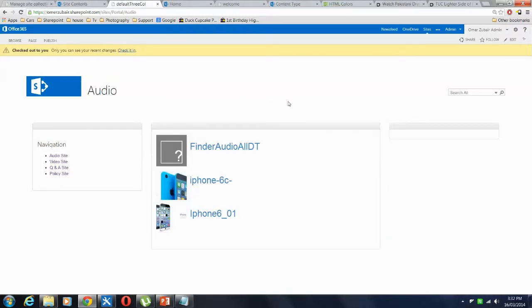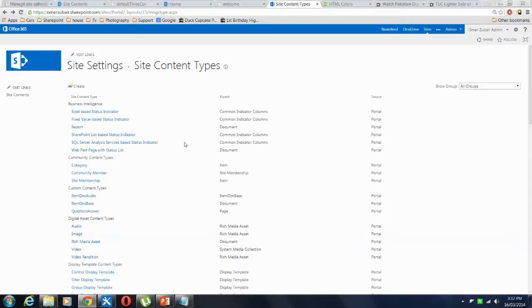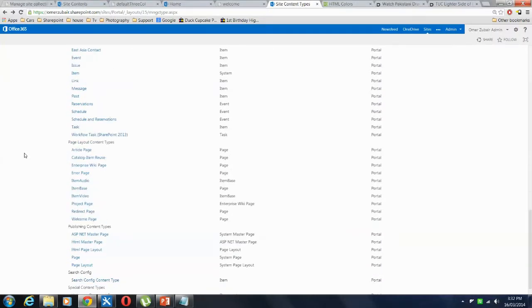Now let's have a look at the content types I am using and the site columns I've defined in them, so when we do some search, you understand the context of it. Let's have a look at the content types.